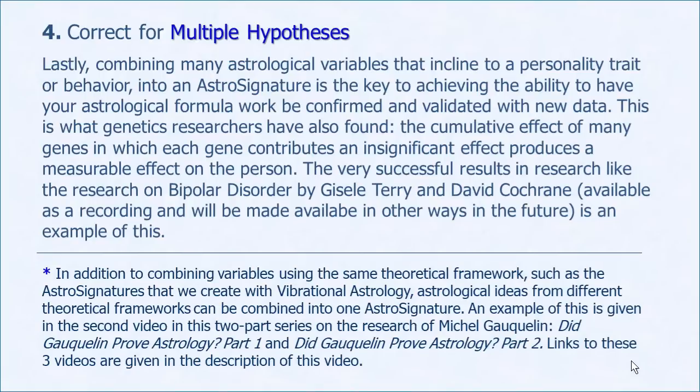One of them is called "Did Galcoin Improve Astrology Part 1?" and the other is "Did Galcoin Improve Astrology Part 2?" Part 2 combines Galcoin's idea of plus zones. It combines Galcoin's findings with the findings from vibrational astrology, and then you get really, really impressive results. So anyway, I just thought I'd let you know that there are so many exciting things that are possible, and I'm sure will be happening in the future.